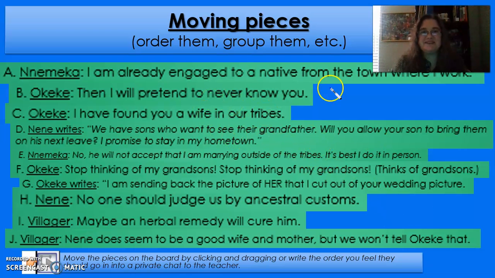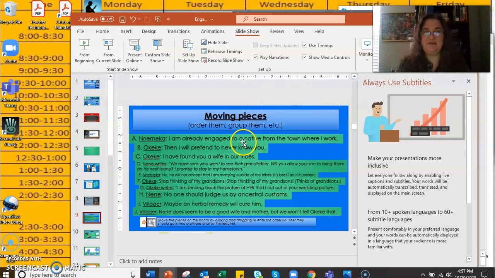All right, moving pieces. I was going to move them on here, but I don't think it'll let me. Whenever you do it in PowerPoint, it sticks. So what I do before class ever starts is make a snip of whatever it is that I want to put up there, and I copy and paste it to the slide that I want it on whenever it's in Blackboard. If it's in Zoom, I'm assuming you'd have to make this smaller and then be able to actually move it around.